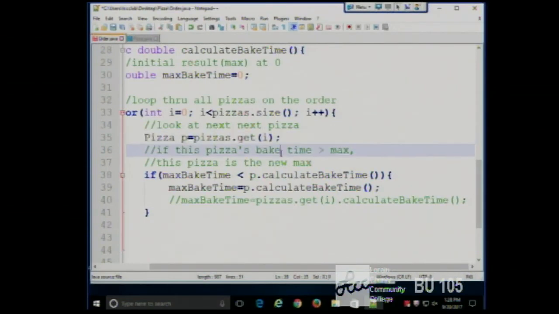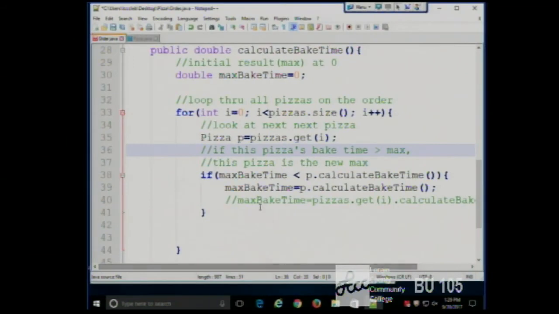But is getting rid of that line of code worth the fact that I might sit there and have to think about, gee, what does pizzas calculate get? I don't know. I guess it depends, and it's not right or wrong. It's just my style to possibly break things down to simple steps instead of having one gigantic, complicated step. I guess that's the approach I take. So let's see if this is right.